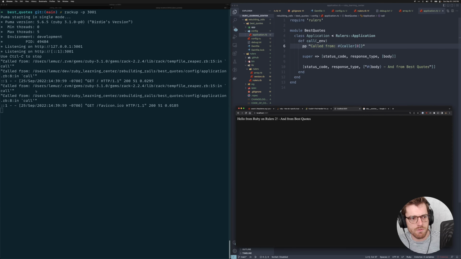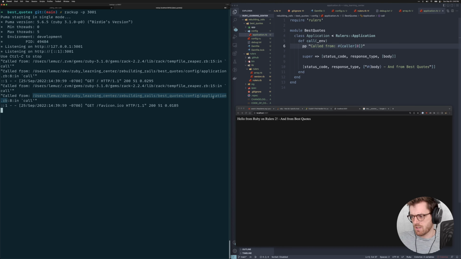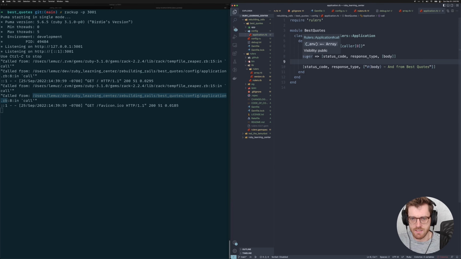So now we'll see 2 of those. The first is that rack is calling it. The second is that the best quotes application is calling that. If that wasn't the case, then yes, you would be correct that it would tell you immediately that it comes from rack. But because we did this, we end up getting that instead. Okay.